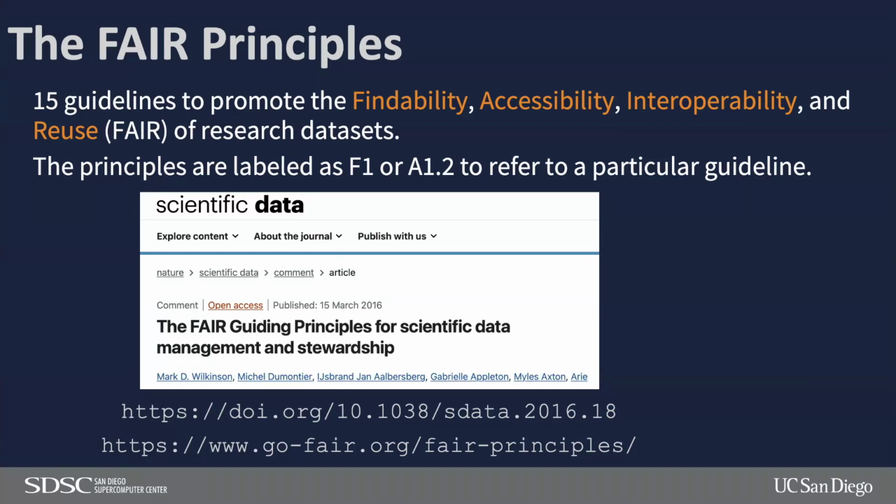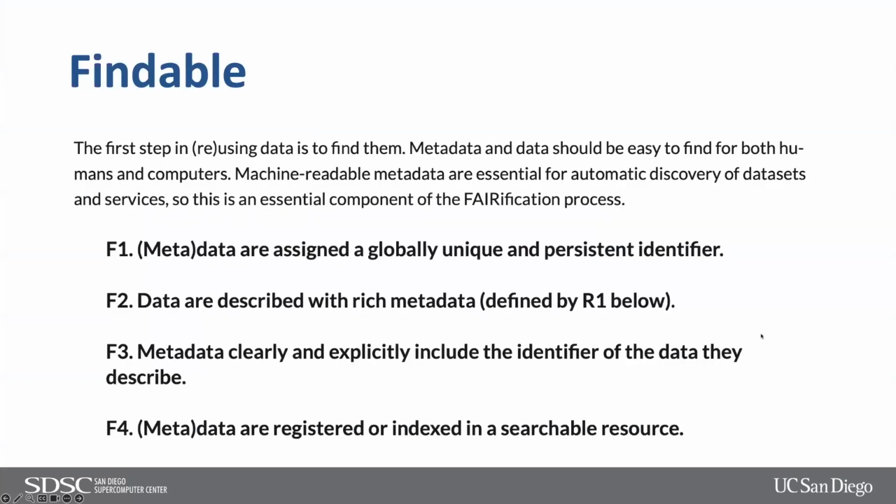There are 15 guidelines. They have numbers like F1, F2, and then R3 or R1.3. There's a DOI on the slides if you want to read that. I highly recommend the GO FAIR website's FAIR Principles page, which has an excellent summary. In fact, I like it so much, I cut and pasted some of their documentation to cover these. I think the principles are very good, and it's always up to the implementer to decide exactly what it means. GO FAIR has lots of guidelines, and other groups do too.